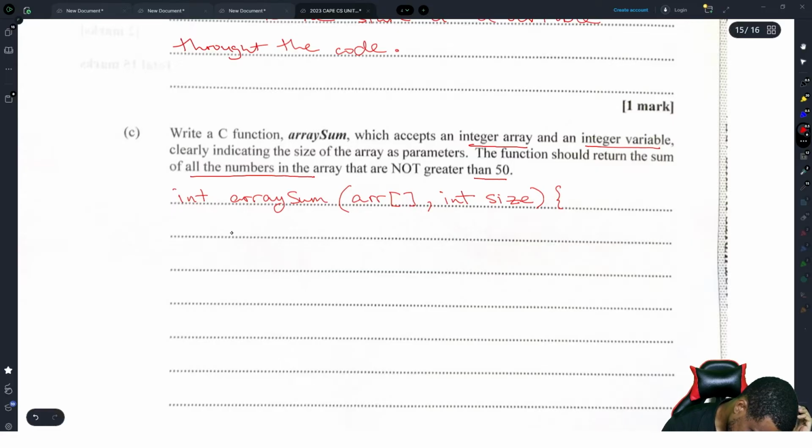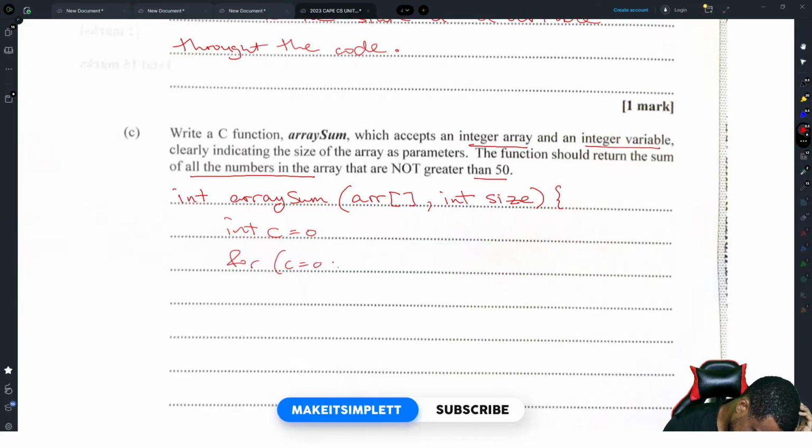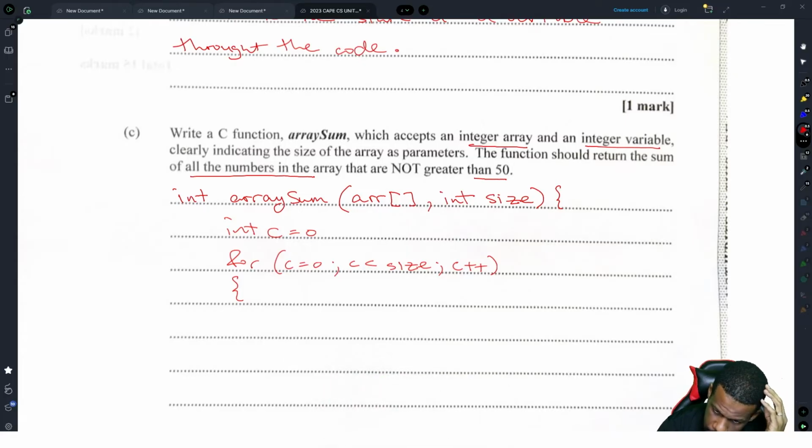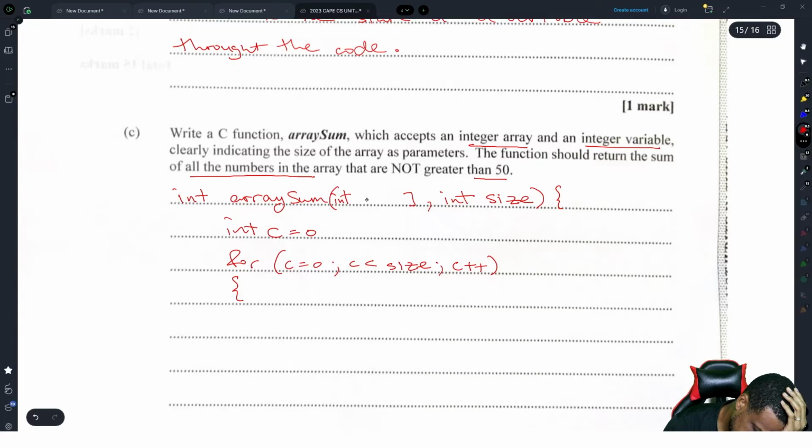So for C, we declare a counter int C is equal to 0. For C is equal to 0, C less than size, C plus plus. And then, oh shucks, I had to put the int by the ARR, my bad. Int, because we had to make sure that it is an integer array.